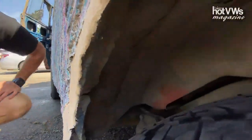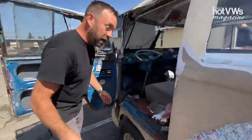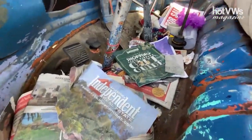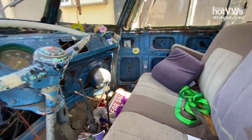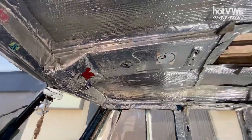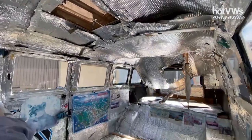We'll soon find out. So now take a look at the inside. Obviously dog leg, rusty. But again, 1959, so think about some of the other cars. I left the trash that was in there. And let me tell you, the front seat, yeah, that's going bye-bye. The dash obviously got hacked. I love the two vents in the roof and all the tin foil. Tons and tons of insulation.